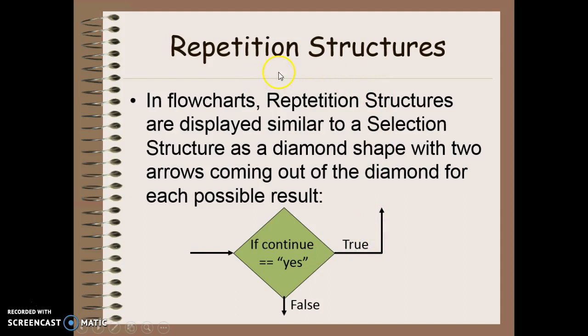and this arrow would go back to some previous section of the code that was written before, whereas if it's false, we would go on and maybe end the program here. So this way, we have one direction that goes on to something new, and one direction that goes backwards to something previous, very similar to what we saw before. So let's take a look at an example.